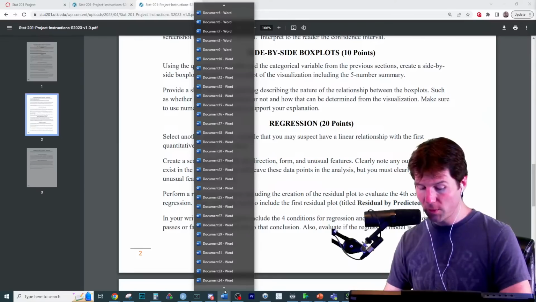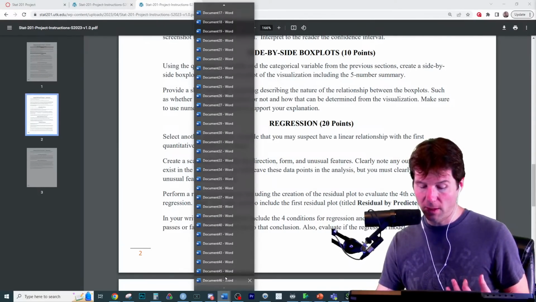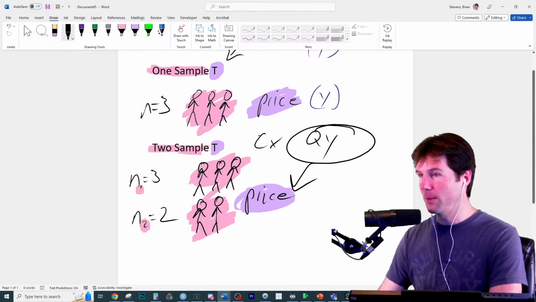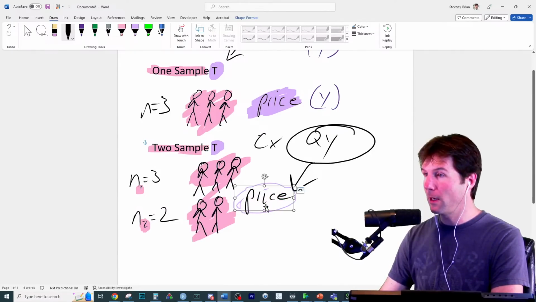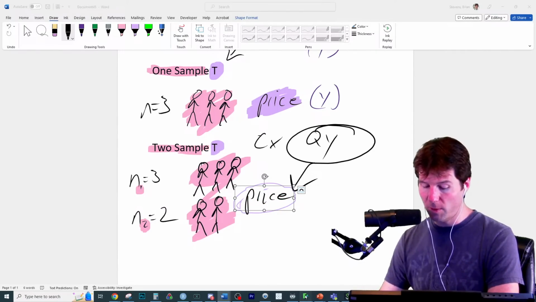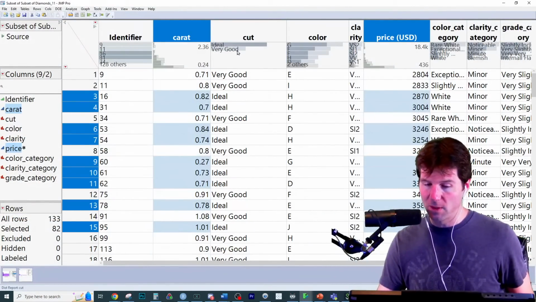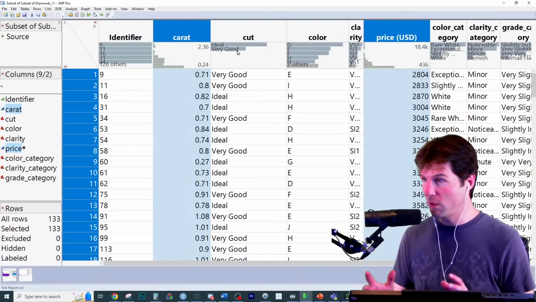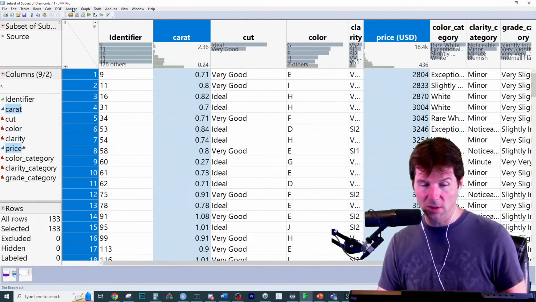Remember, in the two-sample t-test, we talk about taking a categorical variable, something like the cut of a diamond. So we've got categories right here, this amount of people in this group, this amount of people in this group, and then we're analyzing it based on a quantitative y variable. So in your data right here, I have 2 types of diamonds. That's group 1, group 2, so that's 2 samples. And then with the 2 samples, I'm going to compare them on price.